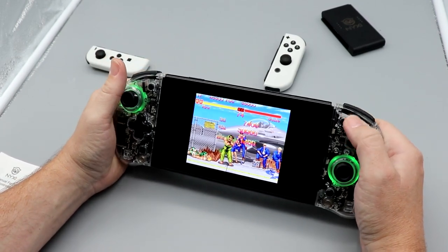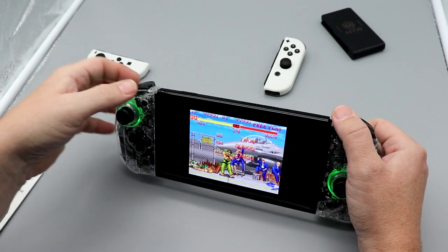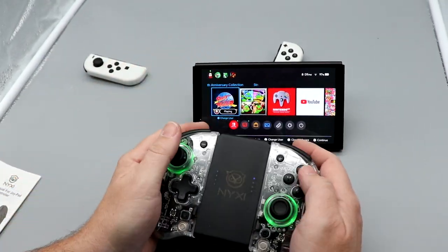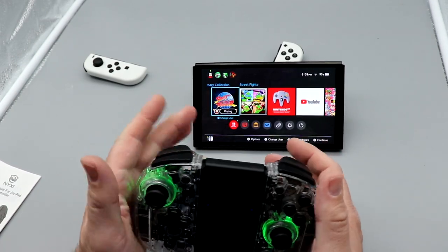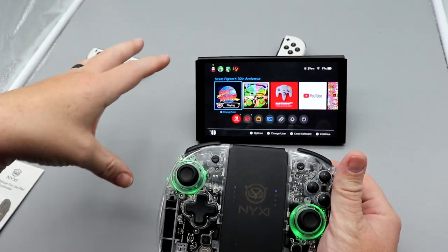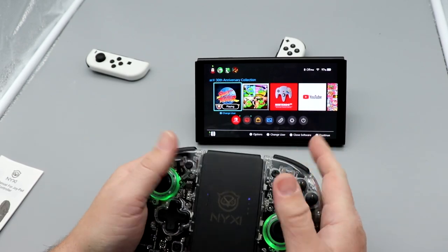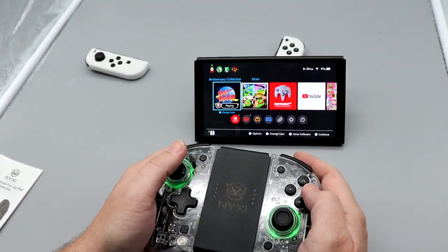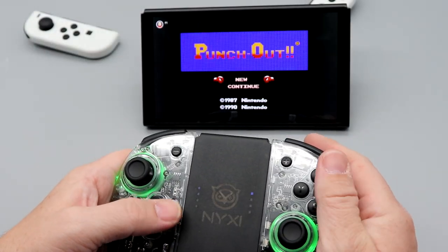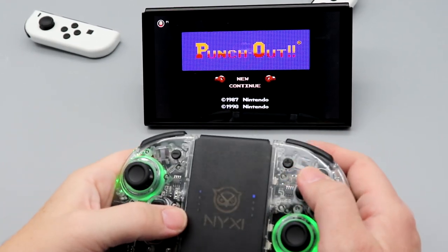Now what I'm going to do is take the NYXI controllers off of here, and we're going to try desktop mode. Yeah, this is a much more comfortable way for me personally to play. If you like a larger gamepad, I think using it in handheld mode is going to be the way you're going to want to go. For me, I do like a smaller controller, so this is much more comfortable. We'll test out some Punch-Out action here. And this way as well, we can test lag, latency, delay, and furthermore.